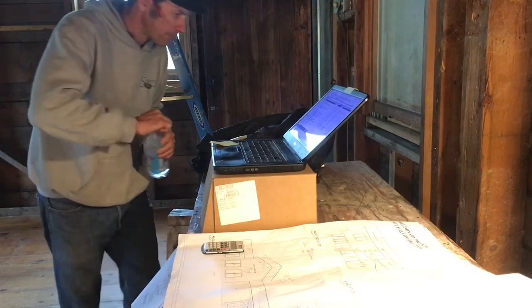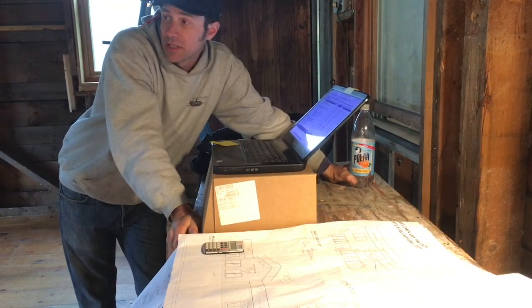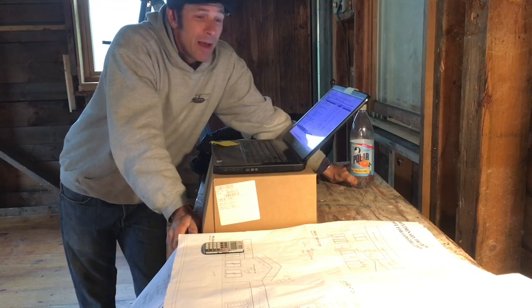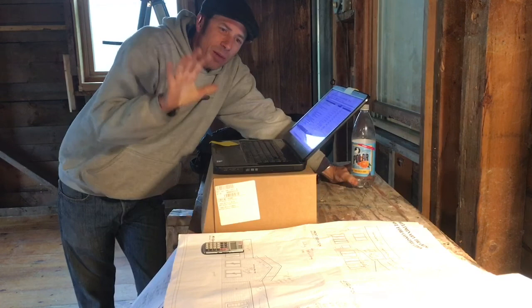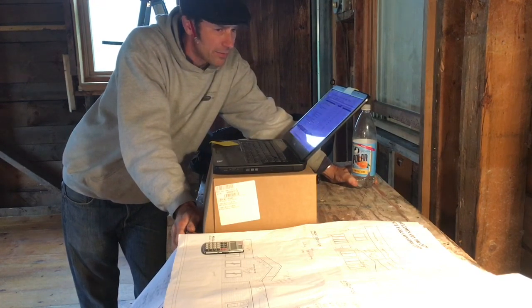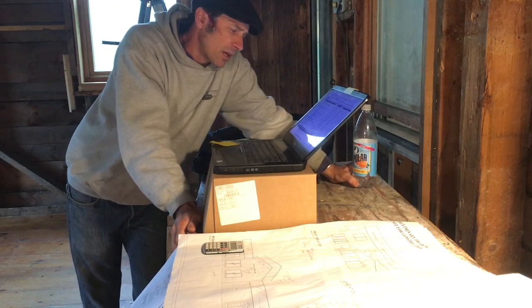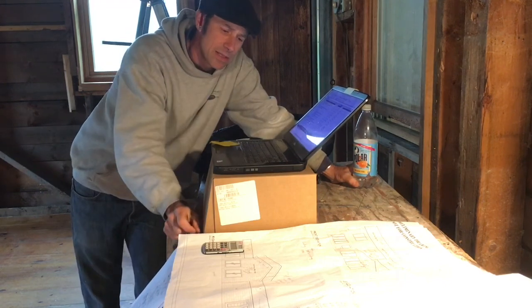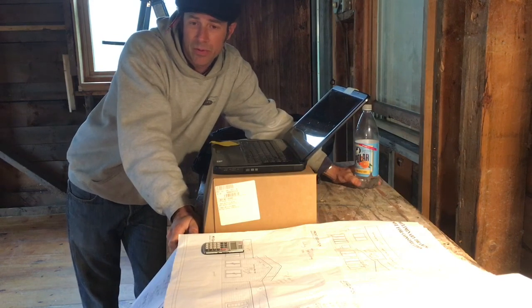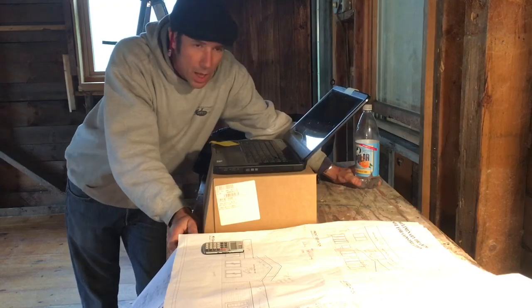I met with the electrician, a prospective electrician. Things went well. He seemed very excited about the project, and his schedule is gonna work, so that's fallen into place. I've done a lot of work here today. This impromptu office was a great idea that just happened, and I've got nearly all my materials figured out, and I have just a couple blank spaces to fill in dollar figures to make a total number here. So I'm really thrilled to get all that work done and make a bunch of appointments.